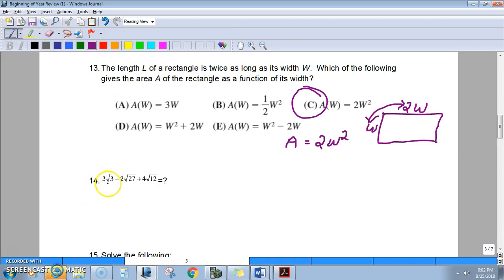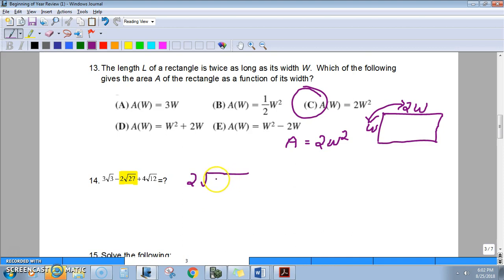And I just noticed this is that number sense, and obviously because I've been doing math for more years than I'm going to tell you on this video, I already knew that 3 can go into 27 and 3 can go into 12. So I'm guessing that I'm going to try to get them all something times the square root of 3. Right? So let's start with, and I'm just going to take these piece by piece, 2 root 27. I'm not going to worry about the subtraction that's happening.